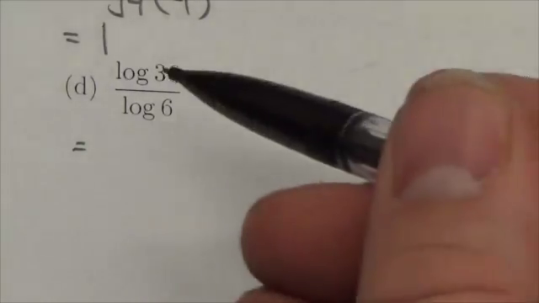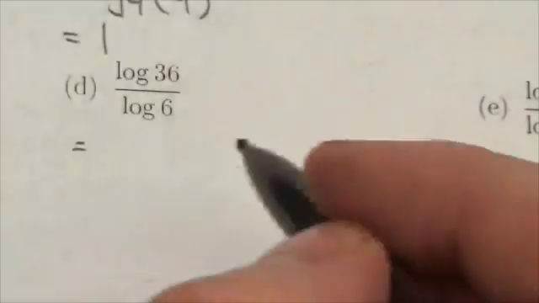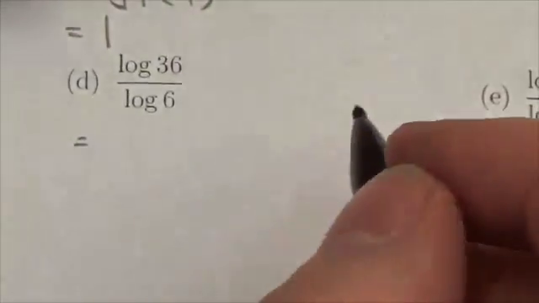Now division between logarithms is not related to subtraction at all. Division within a logarithm can become subtraction. This is a different rule altogether, and it turns out this is the change of base rule.